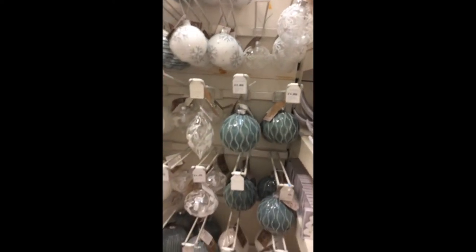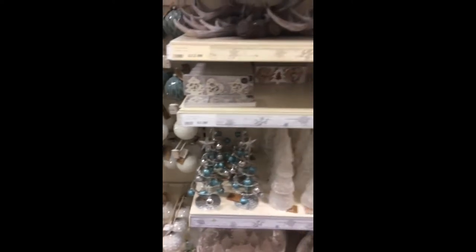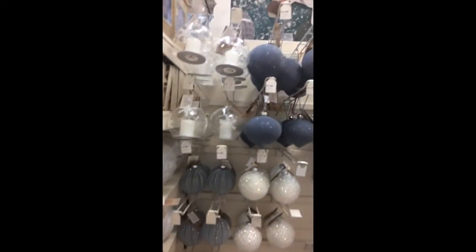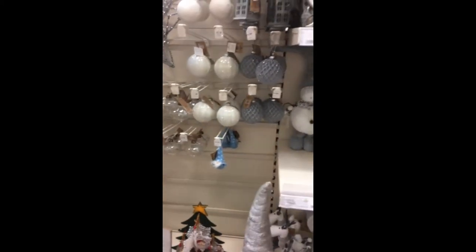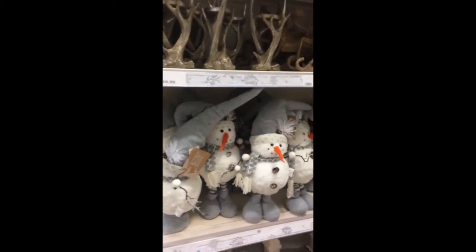Like you say, how many did we need for the entire tree, honey? I reckon we need about 30 of the plum glass. And then did you say about another 20 of the other ones? Probably more. Yeah, 20 white or something like that. But probably more of the blush pink.